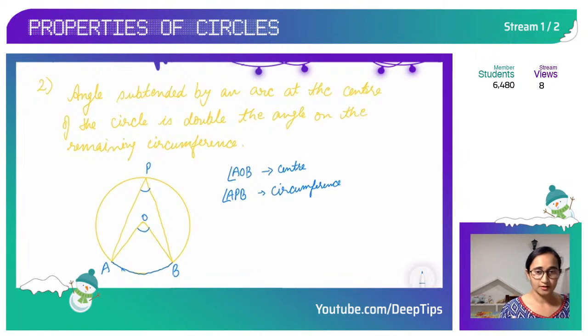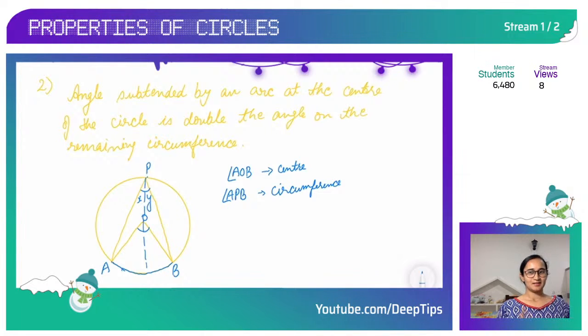Okay, so I told you that we need to do a few constructions while proving things in geometry. So let's construct one line here. If you see, I have done a partition here. My line is passing from the point P to O. So this OP is my radius which I have extended. If I divide this angle APB in two parts, I can write X and Y, right? I can write angle APB is X plus Y. So my APO is X and BPO is Y.